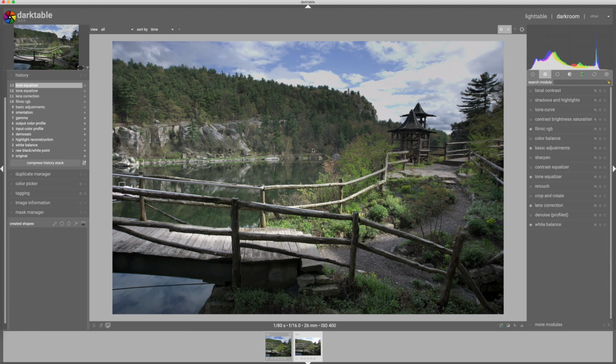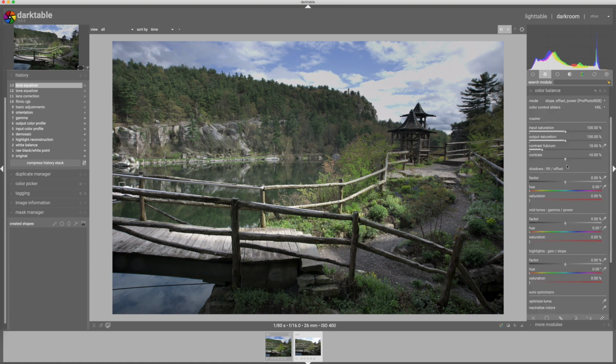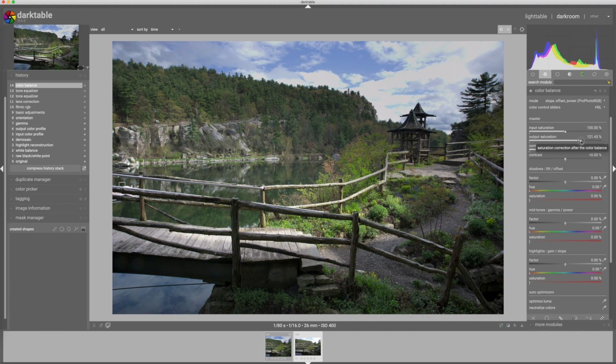Okay, so I've lost a little bit of punch in the image as far as color, and a little bit of local contrast and sharpening are still needed. So I'm going to go into the color balance module and I'm going to turn up the output saturation to try to get a little bit of depth of color back into the image.